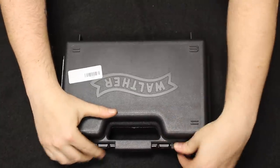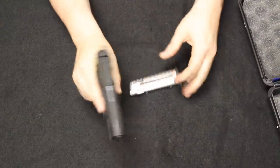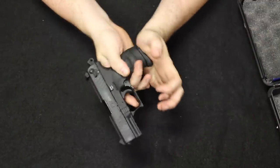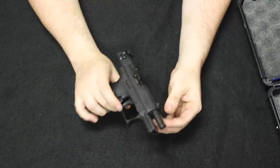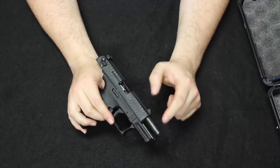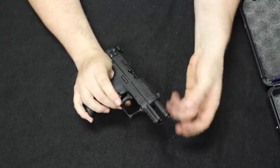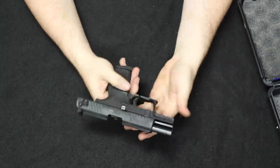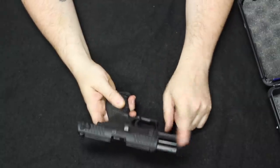Up next I have a Walther P22. These are really good .22 semi-automatic handguns. This one is actually a P22 CA — the California-compliant version. What makes it California compliant is that there are no wrench flats on the front muzzle nut, and they've applied Loctite so it's not easily removed, because California compliance requires that a threaded barrel cannot be easily accessible. That's really all they had to change to make it California compliant, per my understanding.